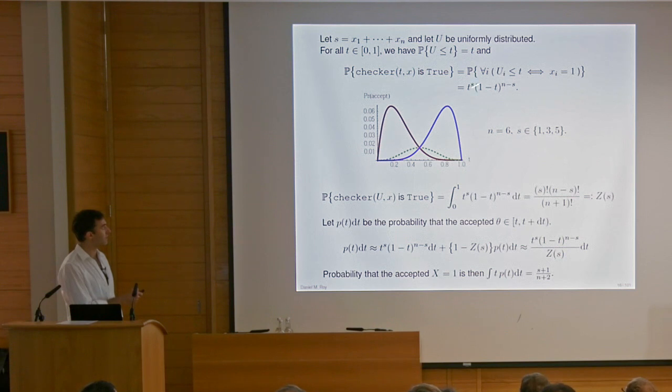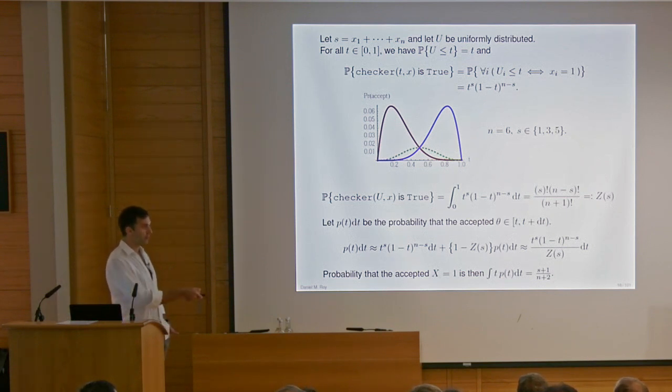Which is exactly this term divided by Z(s). What is Z(s)? Z(s) is exactly what you need to divide by in order to make this thing normalized to 1, so it's a probability density. All right, so the computation performed by this while loop has exactly the effect of shrinking or lifting these functions in order to integrate to 1. So indeed we have agreement between Bayes' rule over here and this informal calculation.